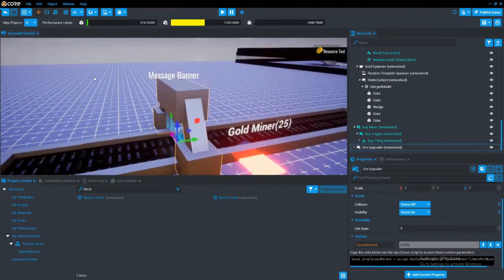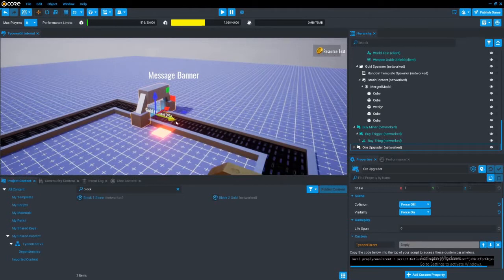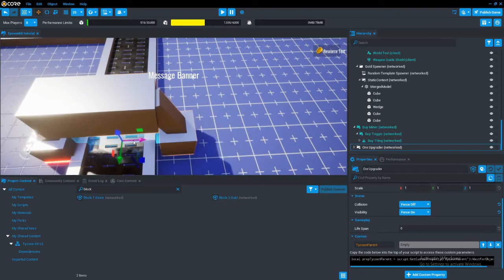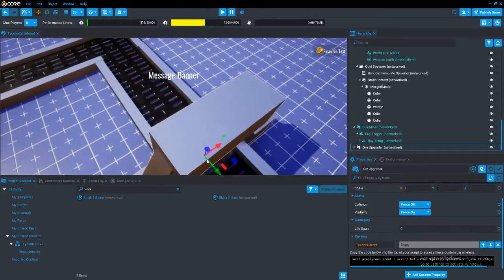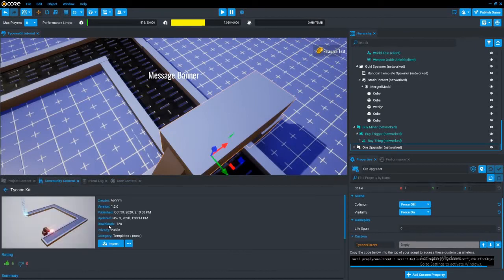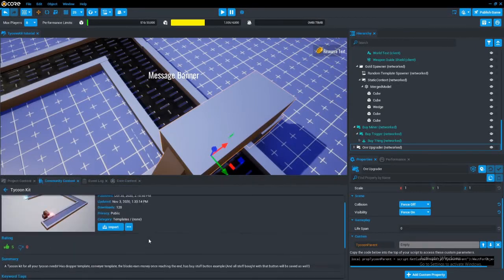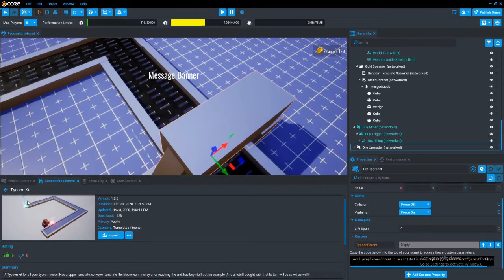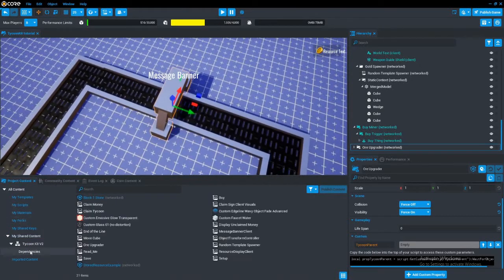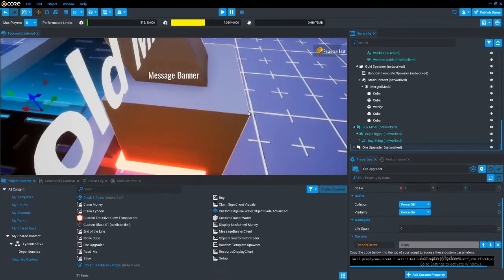I will probably be adding these as template dependencies, so for some methods you'll actually have to copy paste from the example Tycoon in the future. I'm just recording this on the day 1 release of the kit with no patches whatsoever, so it's very basic at the current time. I mean, it's at least more advanced than version 1, which, if I'm correct, had barely any features other than droppers moving and ending. It didn't even have multiplayer support, so this is a large upgrade over the last one. And even though it's still lacking a few quality of life things, such as having everything right from the template, everything else should be pretty easy for you to use.